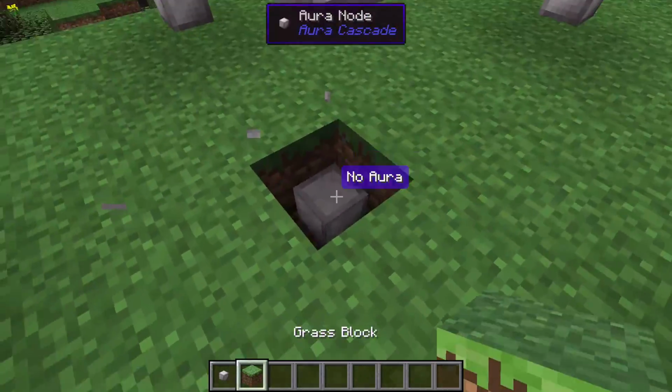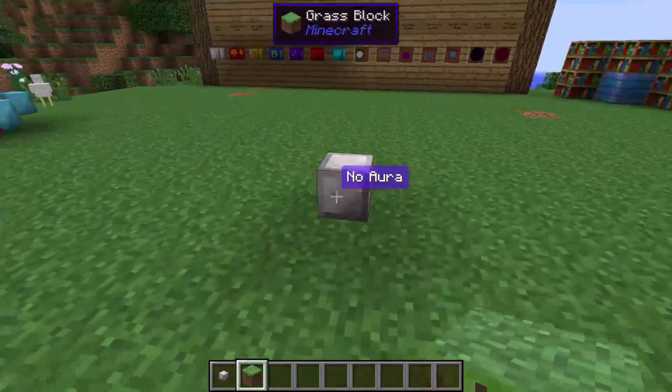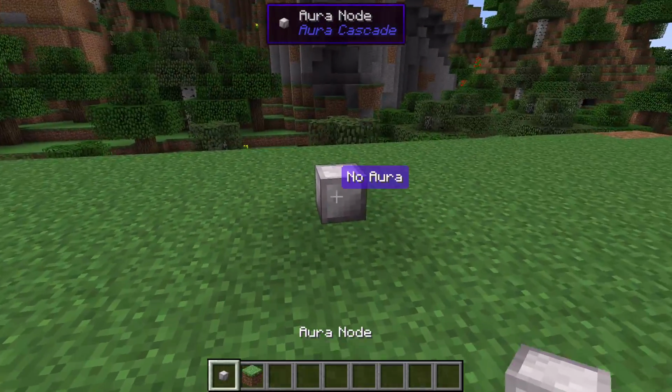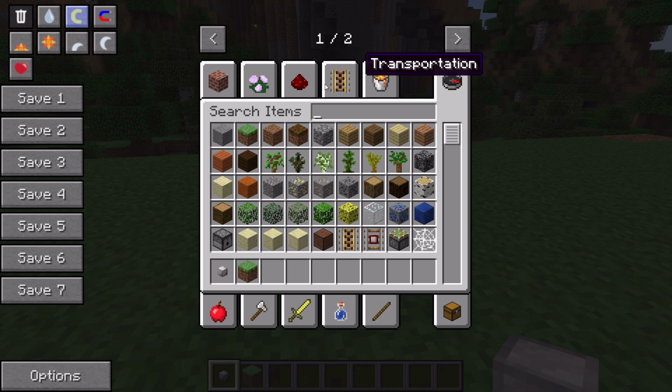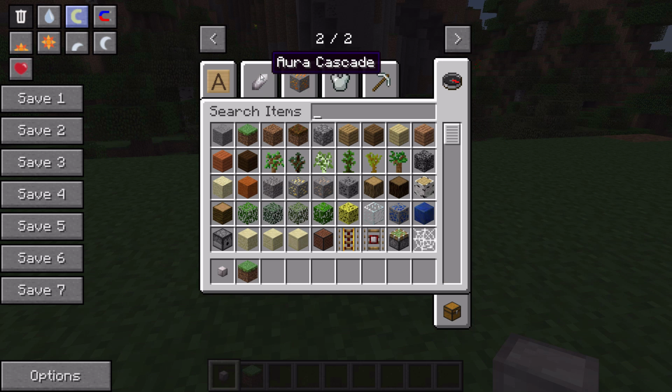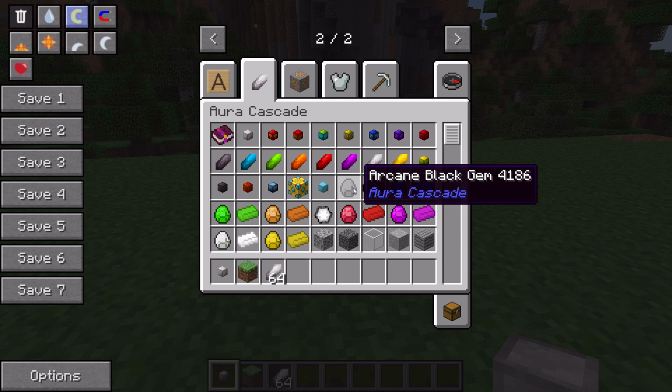Cool. So, what we need to do with these guys is, I'm just going to get rid of all of these for now, apart from one, which we're going to put here. We need to give it some aura. And the way that you give these things aura is using white aura crystals, at least to start with. There are multiple different colored aura crystals. The white ones are the ones you make by default. The rest of them are made by using dyes and the white ones.